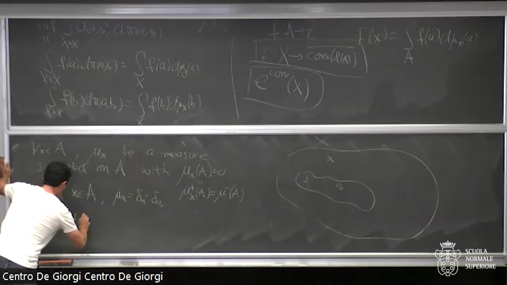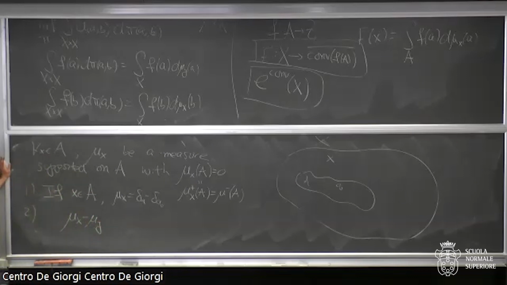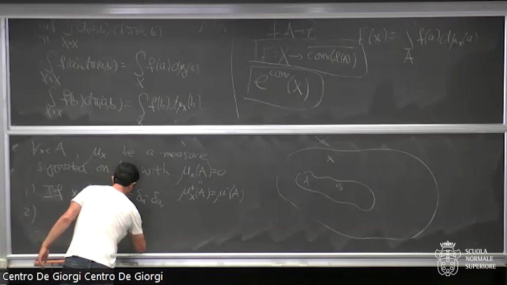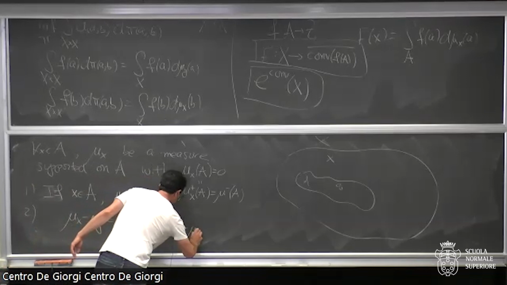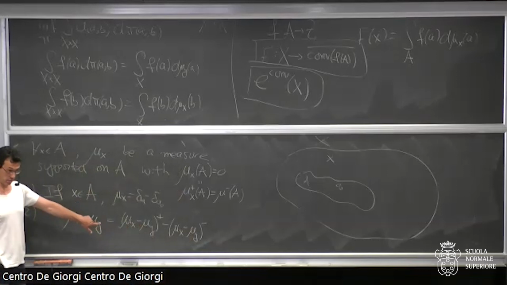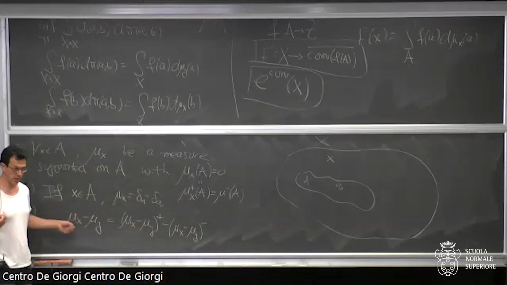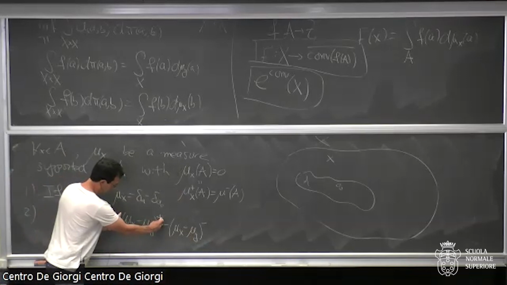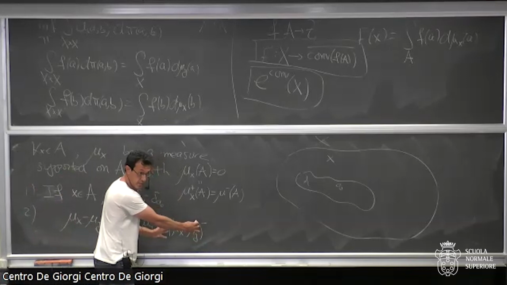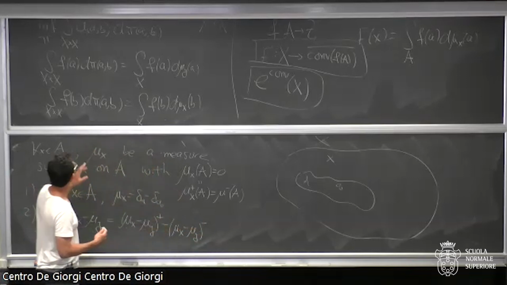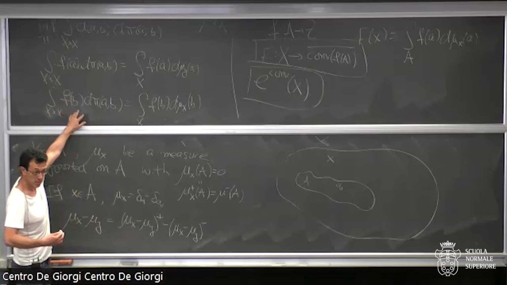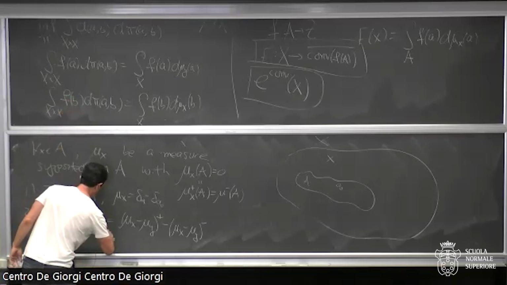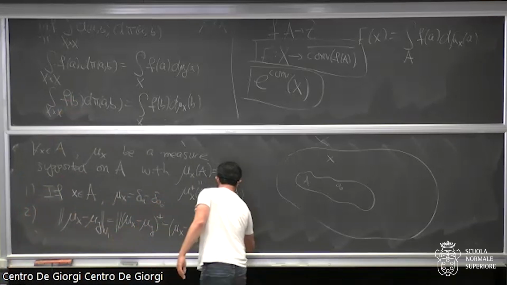So now you can look at mu x minus mu y. What's written here? So this is for every two points. Before it was a difference of two probability measures. Now it's a difference, obviously, of two positive measures, but with the same total mass. Because each of these has total mass 0, so everything has total mass 0. So the total mass of mu x minus mu y plus and mu x minus mu y minus is the same. So it makes sense to couple them. The definition, I didn't need the probability measures. This condition just means that they have the same total mass. So this does make sense. And this is the same thing.